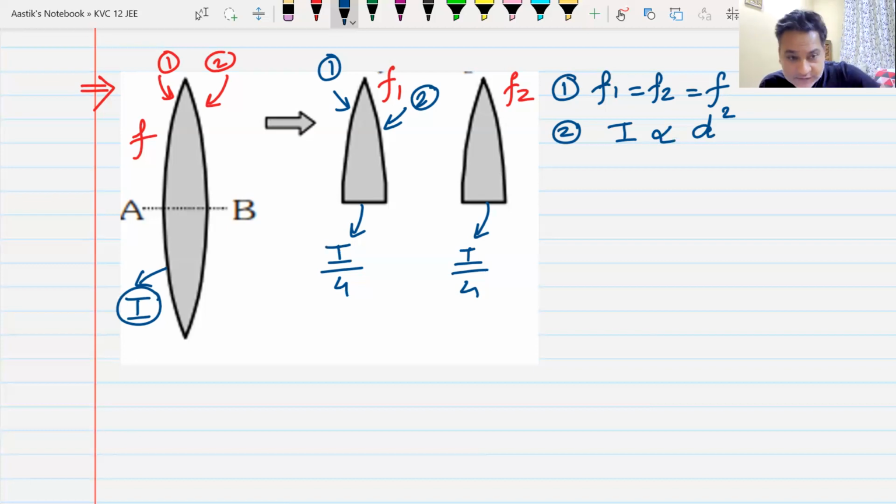Good. That is what you have to remember. That means you're following the notes. Good. Now there could be a third thing that I could ask. If I have an erect object like this, will the image be halved? Only half image will be formed and half will not be formed.